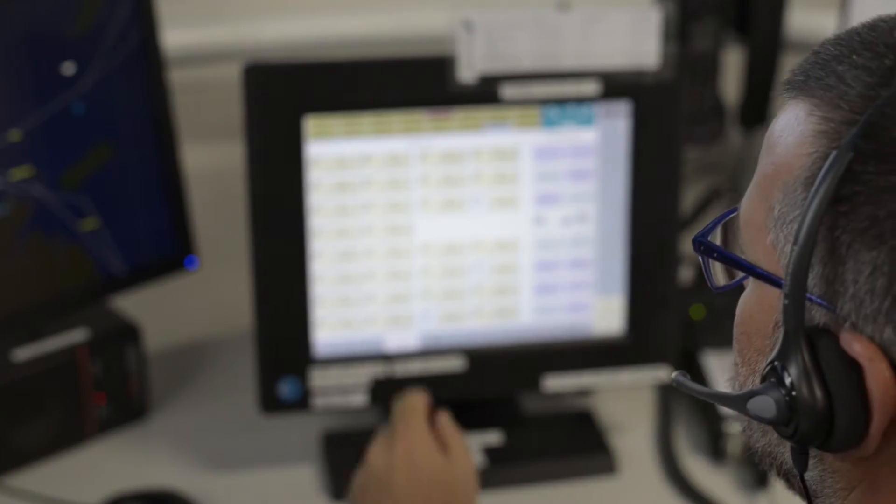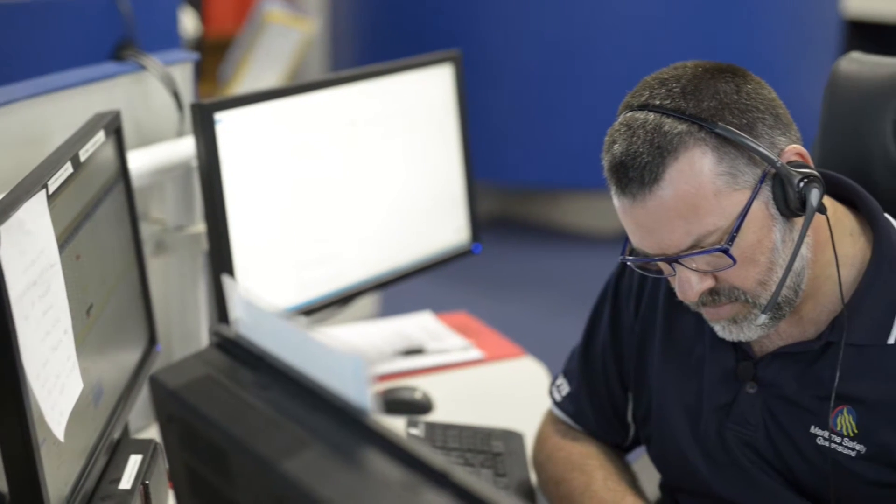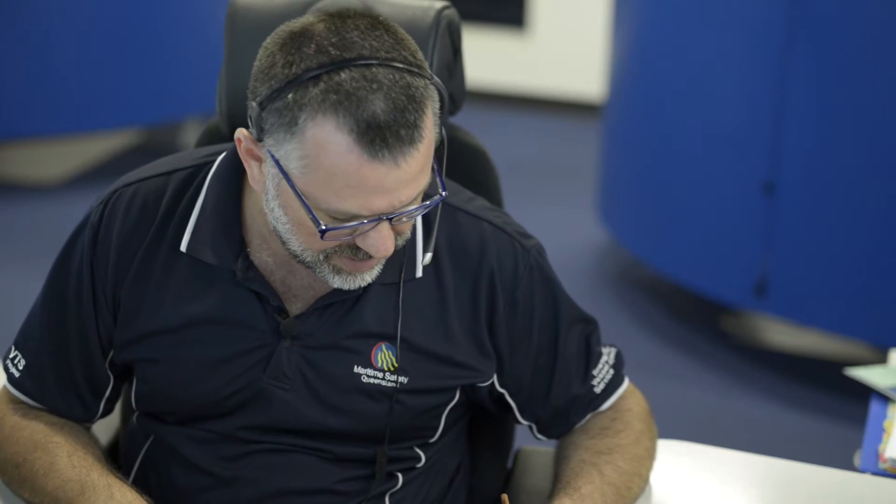The C4i console provides 22 channels that give coverage for the entire reef area. Please be mindful of the coverage area that VTSOs are monitoring when making your call — the VTSO may be taking other calls or completing prior reports. If the operator takes a few minutes to respond, they have generally heard the call and are just completing those prior tasks. Repeated calls from the ship generally interfere with that process, so make your initial call and if you haven't heard back within an appropriate time, please try again.